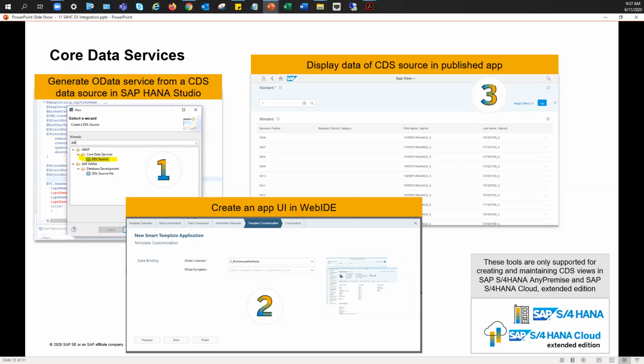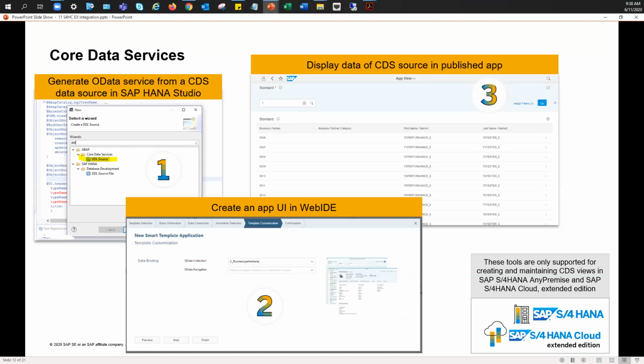So again, sticking with that cloud-focused methodology of being able to pull data from the database without actually editing, without doing things in the backend, without using customizing transactions. Okay, custom CDS views can also be easily exposed. This is just the functionality of the custom CDS views app as OData services to fetch data from the database and provide access for a third party to consume that data. It's available in the Fiori Launchpad, that application, for both S/4HANA as well as S/4HANA Cloud, both deployments of S/4HANA Cloud.